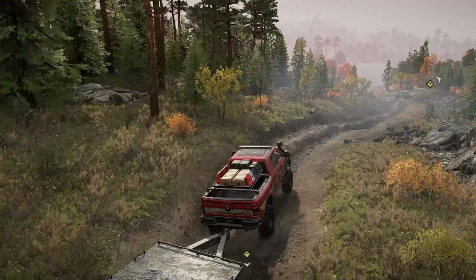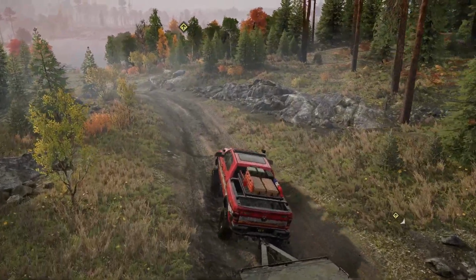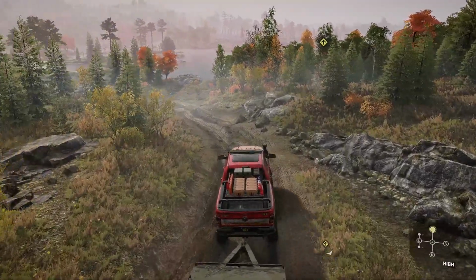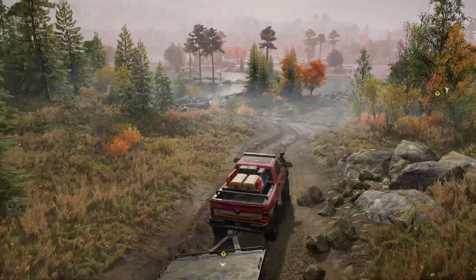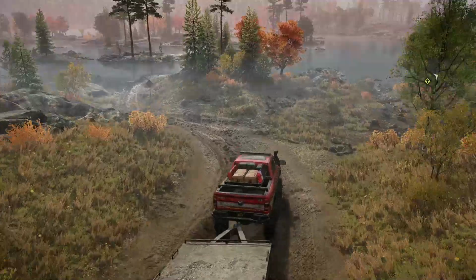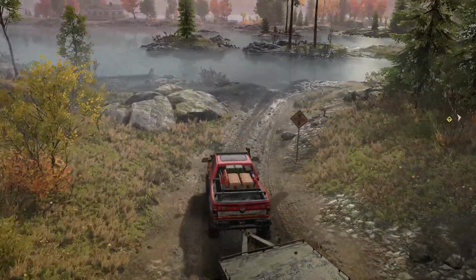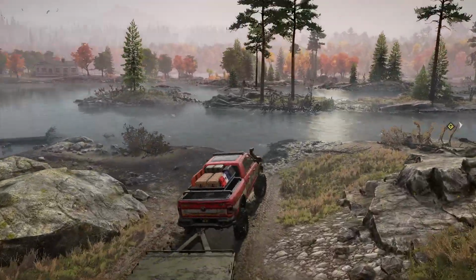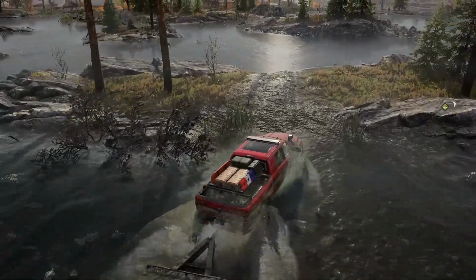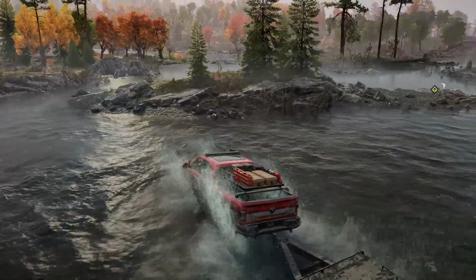I think there's one more water crossing that we need to do before we are close to the coordinates of where this truck is. Now, the person that found it only gave me sort of a general idea of where it was, but I kind of have a good idea of where to look. Now, I'm thinking that once we get close, we'll put our lights on, because we are going to be leaving the main road and going off kind of into the woods. So if anybody happens to see us, they won't be like, what the heck are you doing? They'll know that we have a reason for being out there.